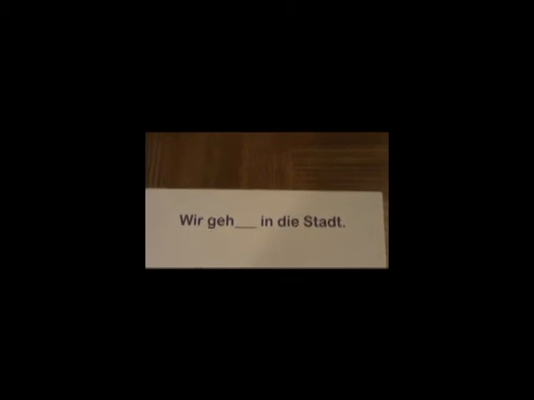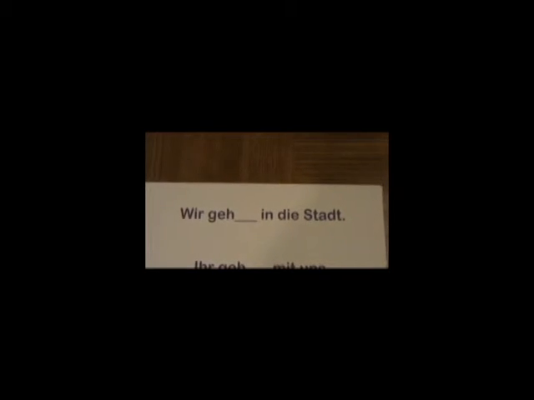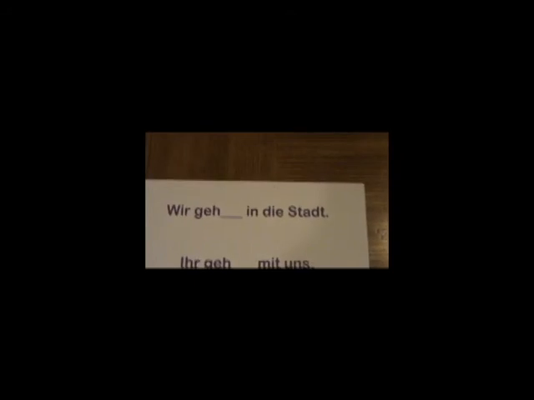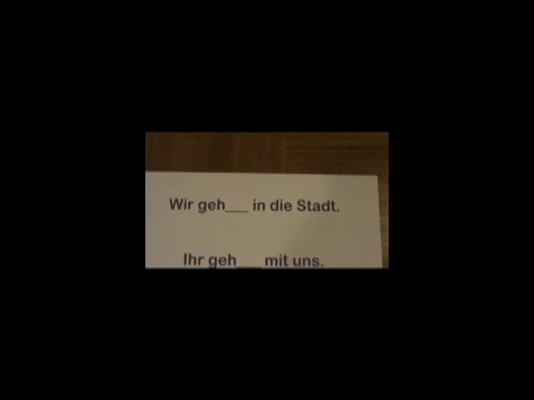These are the endings. So if we have an example sentence like number 1, wir gehen in die Stadt, we already know that the verb gehen is the form that we start with. Then we have to get rid of the en ending on the verb, and then all we do is look at our chart and we see that, look at that, it adds an en. So when we're finished, our sentence should say, wir gehen in die Stadt.